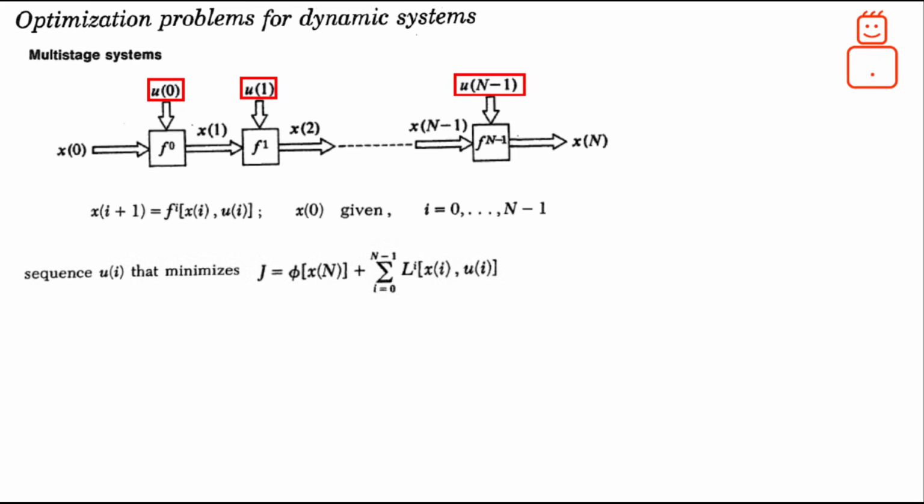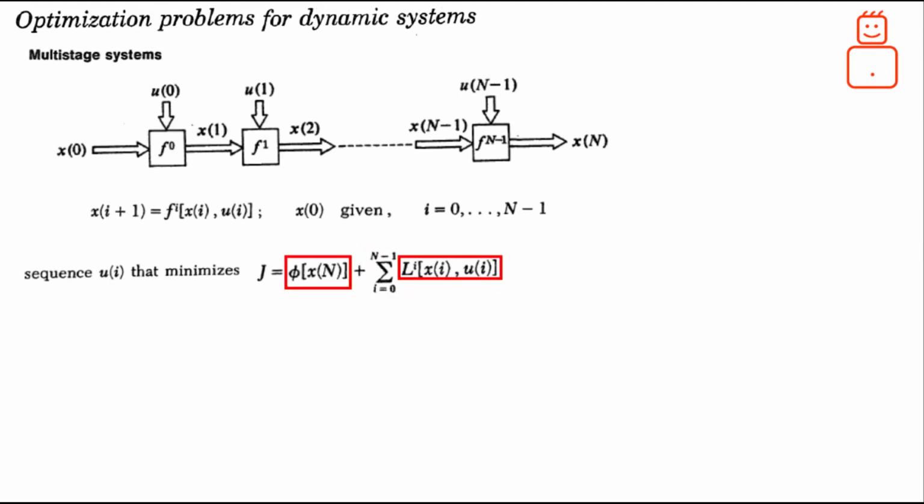Let us burn some seconds to observe the terms of the J function here. There are two terms. The first term, phi of x of n, is known as the terminal term where, as can be seen, it is defined at the end or terminal given as the quantity n of the optimization problem. As I stated earlier, n is known as the prediction horizon. The second term is a summation function. This term accumulates the performance of the system according to some index, here known as L of i, from the very first time of simulation, namely at time 0 all the way to the time n-1, which is right before the terminal time at n.